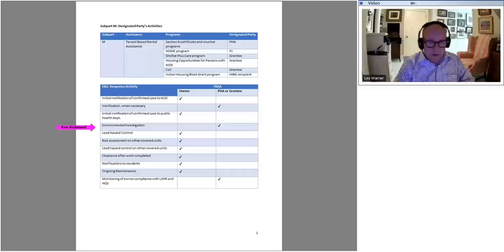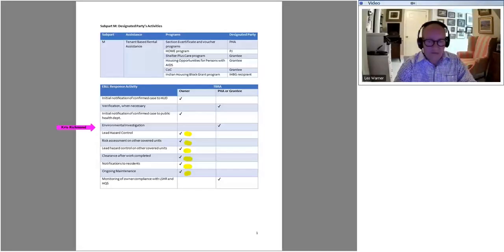So we're going to want to keep an eye on making sure that work is being completed, that we're getting clearance completed as part of that, and that notification has been completed. And then we talked about ongoing maintenance, where we're going to be doing a visual assessment, not only on an annual basis, but also at turnover on those units, to make sure that those units continue to be lead safe for those tenants.